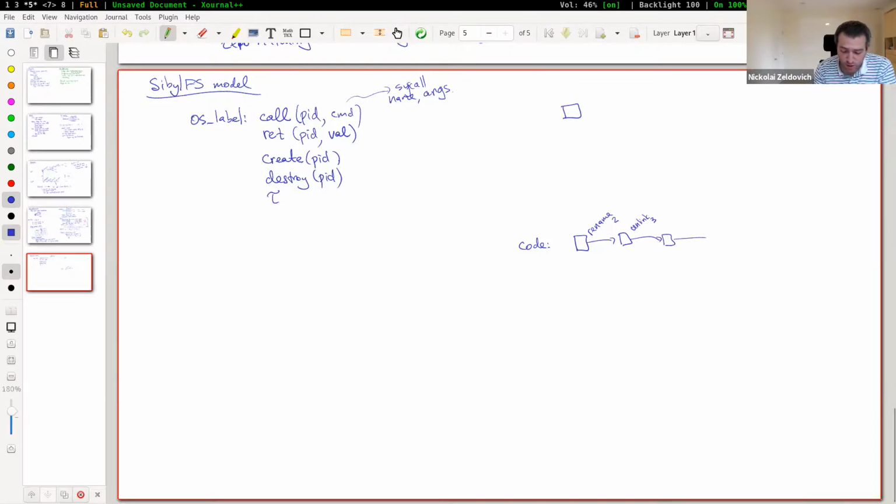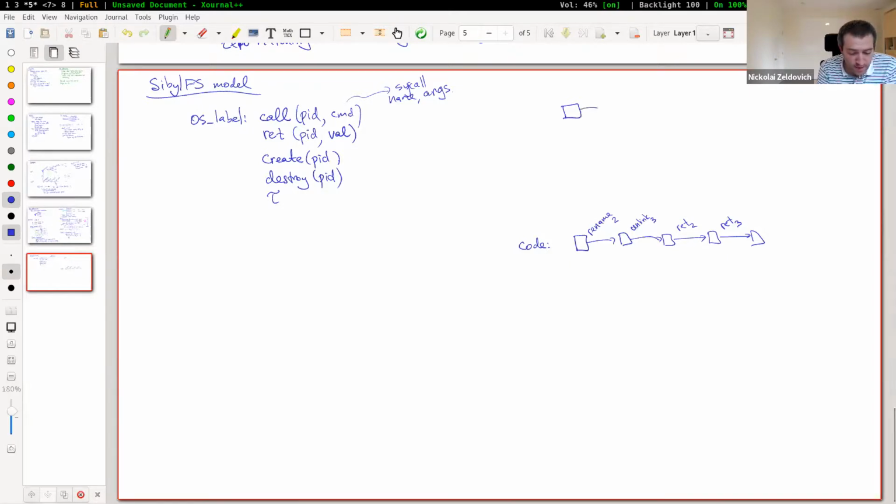And then you got return values back. So now you have some return for process 2, and then some other kind of return from process 3. And the question is, how do you model this execution at the spec level? At what point did the system call actually take place? Did the rename happen before the unlink, or did the unlink happen first?